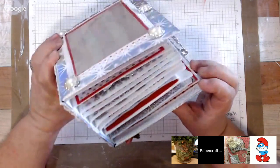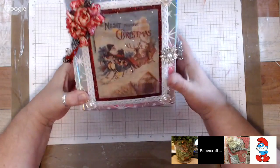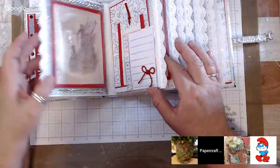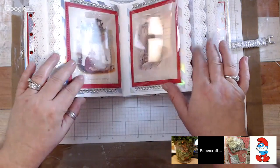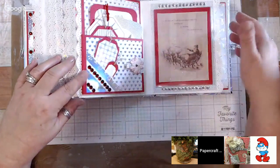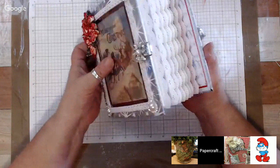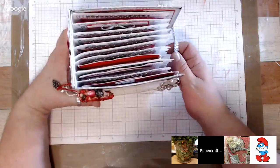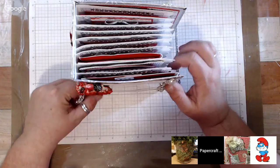Yeah, this is not meant to just give to a child and say, here you go, go play with your book. I would never do that. I would keep this for the child until they're old enough to appreciate it and put it away and never use it again. And just keep it. Read this to their children. Like so. I just absolutely love this book. And Patsy says she's stealing it. I don't think I overcrowded it. And there it is. I was waiting for it. What? I was going to ask Patsy if she was on the road yet to come get it. You know she wants that.